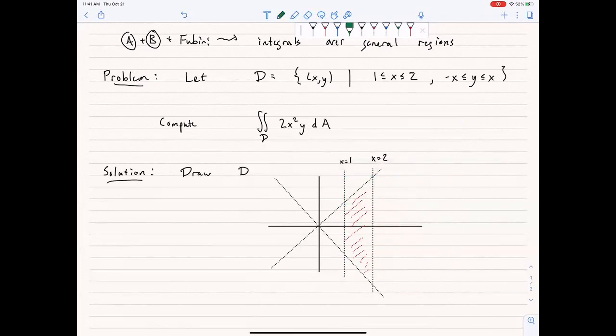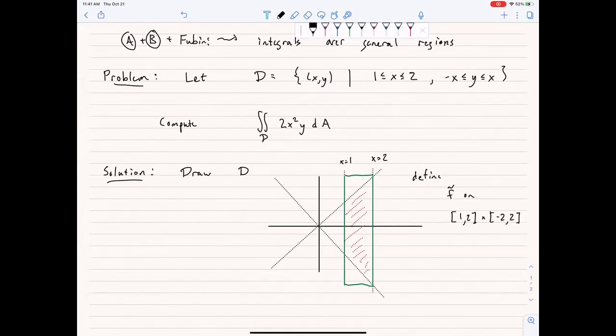Let me make the rectangle. So what I want to make is a rectangle. I want to look at these bounding lines here and here. Okay. Good. Now I've got a rectangle and my domain is not the entire domain. But now what I'm going to do is I'm going to define a new function. So define, I'll call it f tilde on this rectangle. And this rectangle, as you will no doubt note, is going to be 1, 2 cross negative 2, 2.